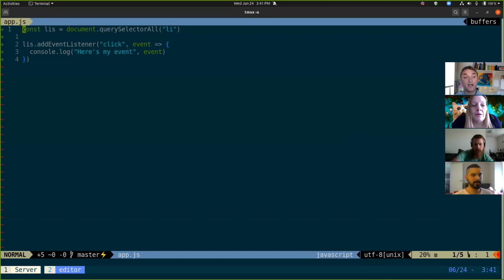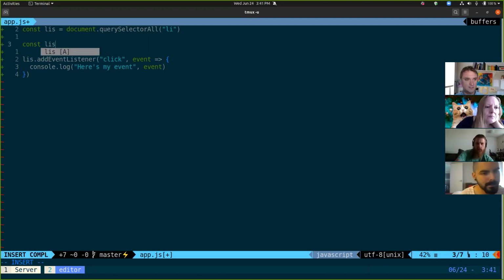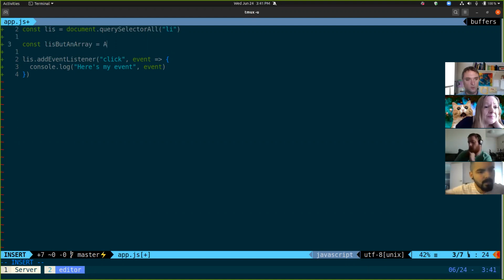Also, if you need to turn it into an array, you can do that in a couple different ways. You do capital A Array.from, like that, or what everybody else does: make an array and spread it in.